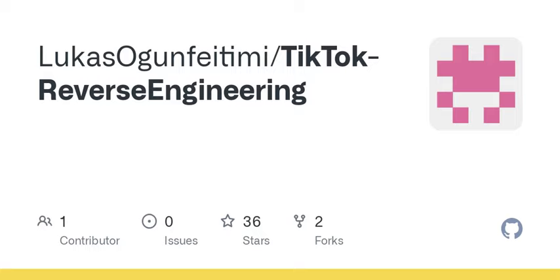Now, one of the key components involved in this reverse engineering process is a file called webmssdk.js. When you first look at it, it's almost like trying to read a book written in code. It's heavily obfuscated. You might find lines that look like gibberish. For instance, you might see something like RG301, GB57E. What on earth does that mean?